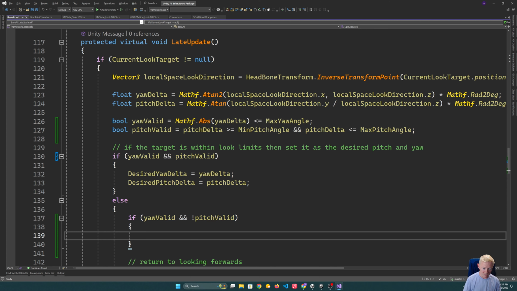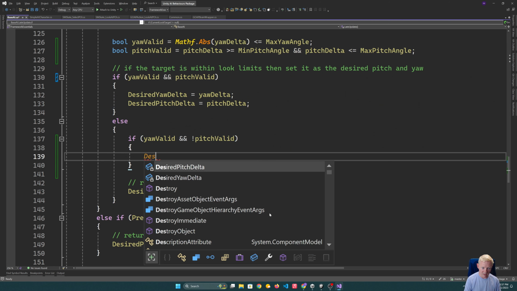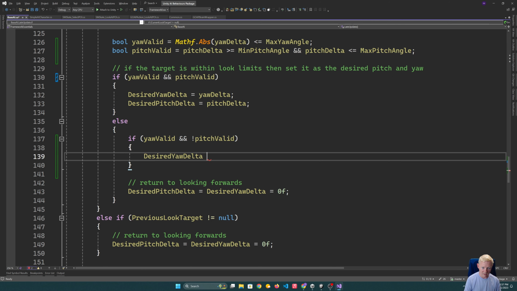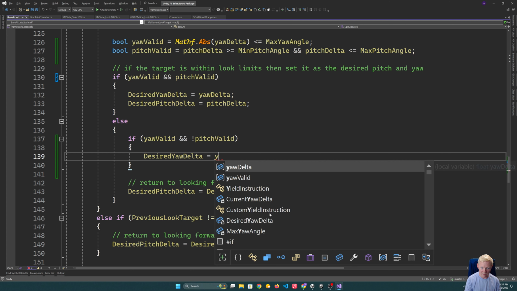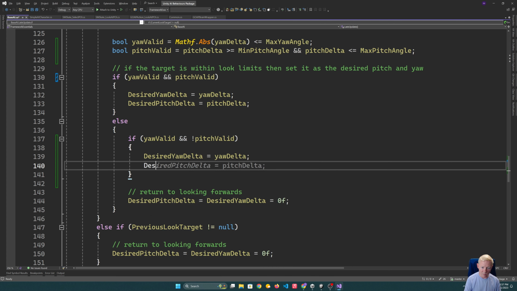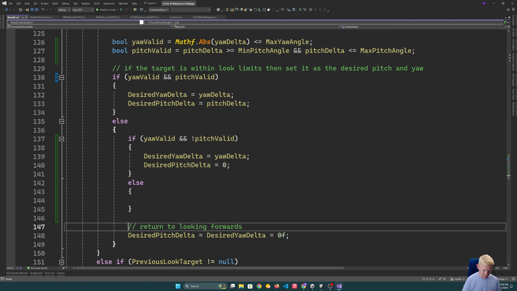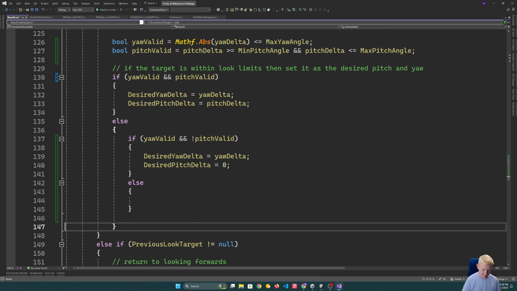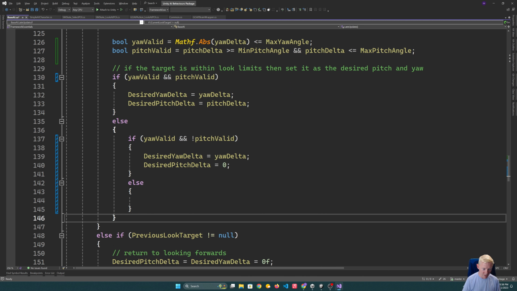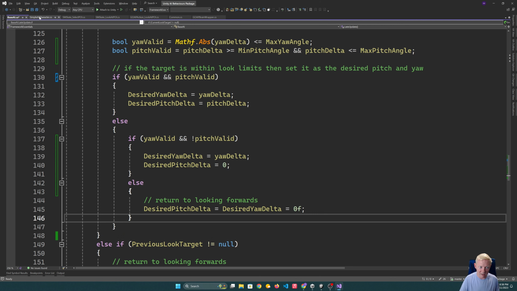then what I will do is desired yaw delta is yaw delta, but the desired pitch delta is 0. Otherwise, we just return to looking forwards. So it just means that if we can't look at it, it won't go and look at the player's feet all the time.